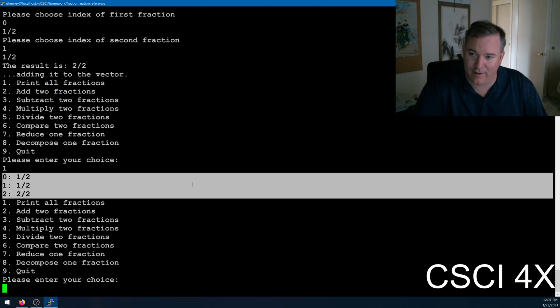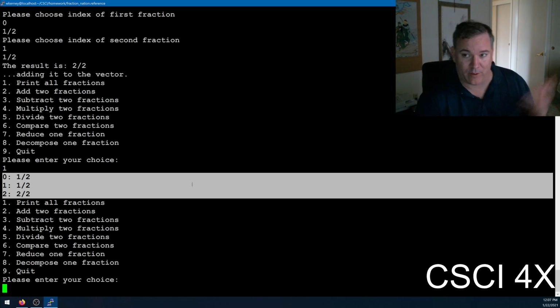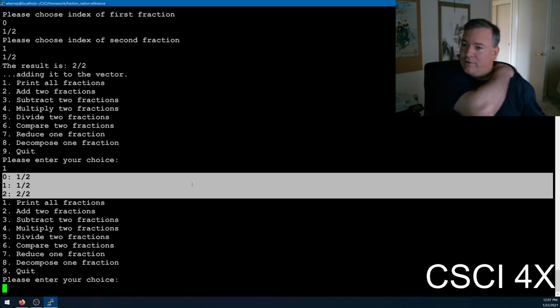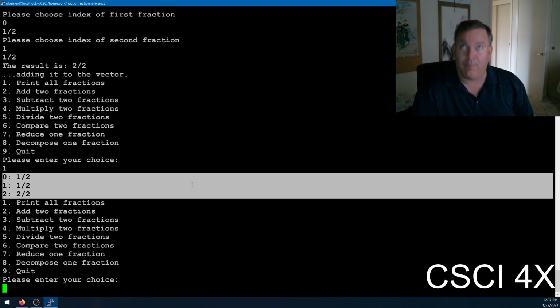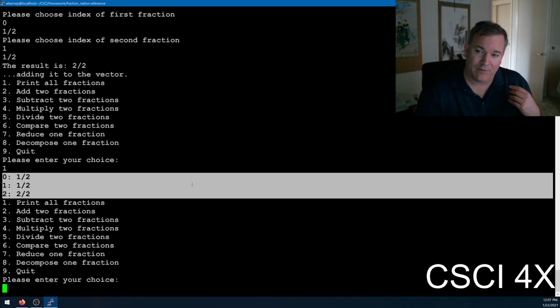Our fraction class has an invariant that says you cannot have a non-positive numerator or a non-positive denominator. The reason why we do that is to make the Egyptian fractions possible. This is something that probably most fraction classes won't do, because it's perfectly reasonable to have a negative fraction, right? -1/2 is 100% okay. But for our particular assignment, because we're making a fraction class for Egyptian fractions, we have this class invariant that says you cannot have a non-positive numerator or denominator. If you ever try creating a fraction that has a non-positive numerator or denominator, then it will call the die function.